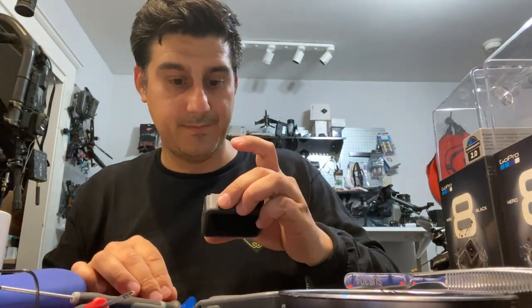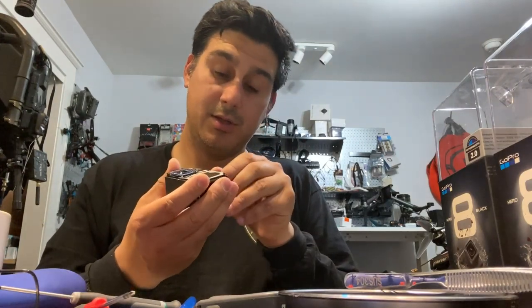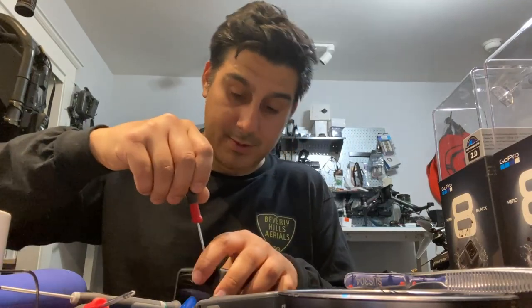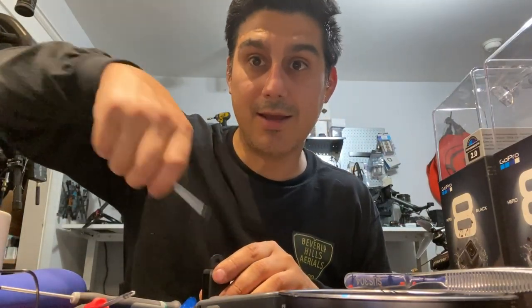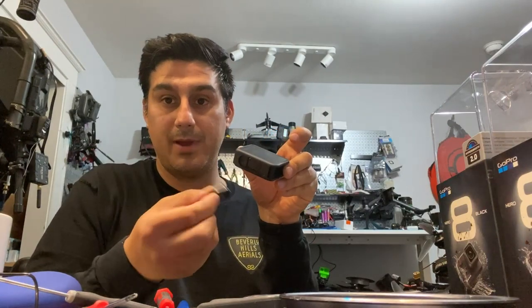Okay, we did it. Now, once you get all those screws out, the last thing you gotta do, there are four screws under here. Very important, you pull those off. So I'm gonna pull those off and cut, and I will be right back. Okay, so once you remove those four screws on the bottom, this piece will come out.